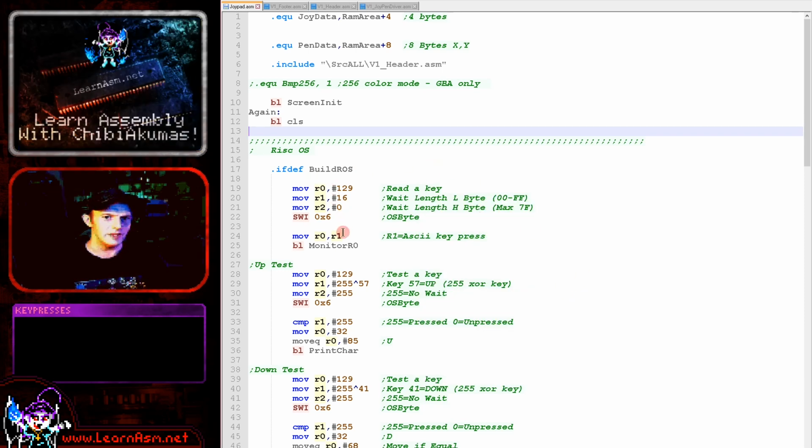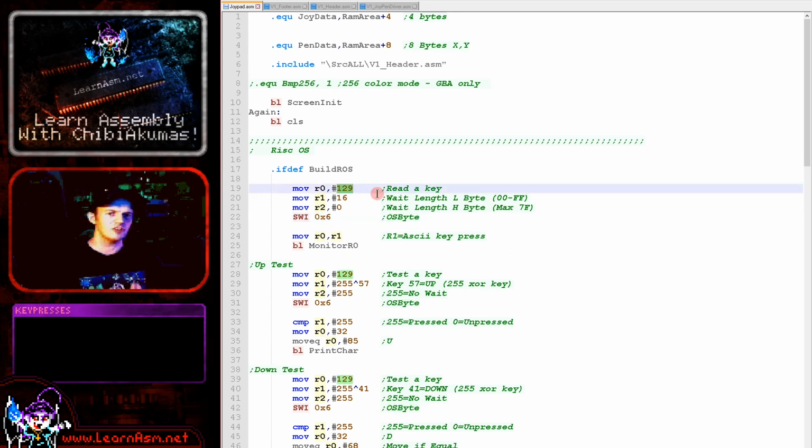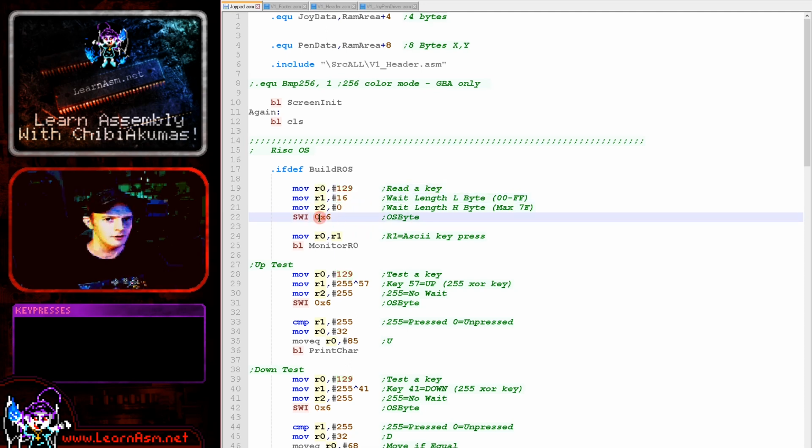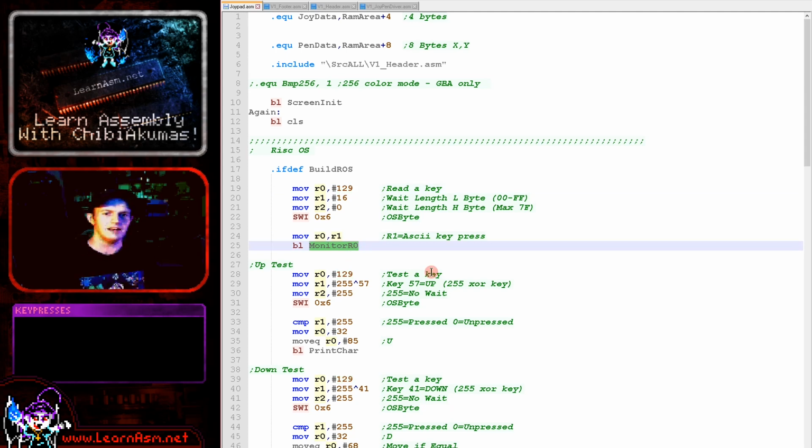Basically, we're using an SWI function, SWI6, which is OS byte. We're using subfunction 129, and this reads in a key from the hardware. We specify 2 bytes in R1 and R2, and these make up a delay if the total value is less than 32767. So the top bit of R2's byte is a 0, and then that will be a delay. Here we're delaying for 16, and we're reading in using SWI6, subfunction 129, the key read. That will return the ASCII key press in R1, and we're moving that to R0, then showing it to the screen. So that's how we read in a single key.